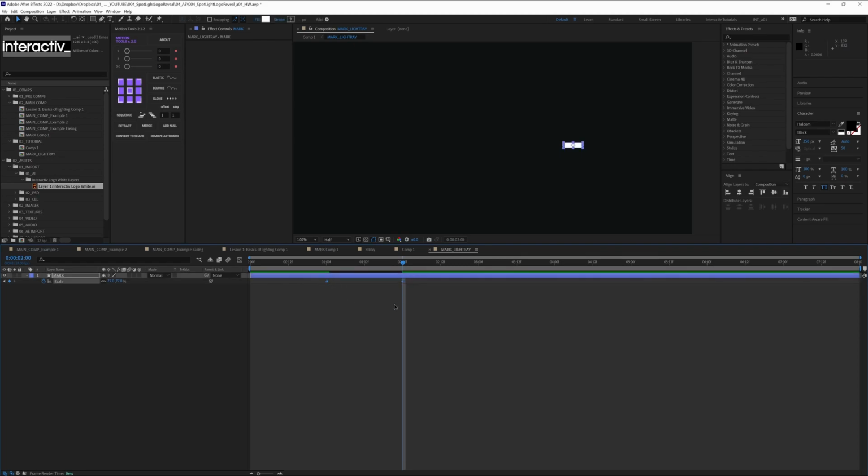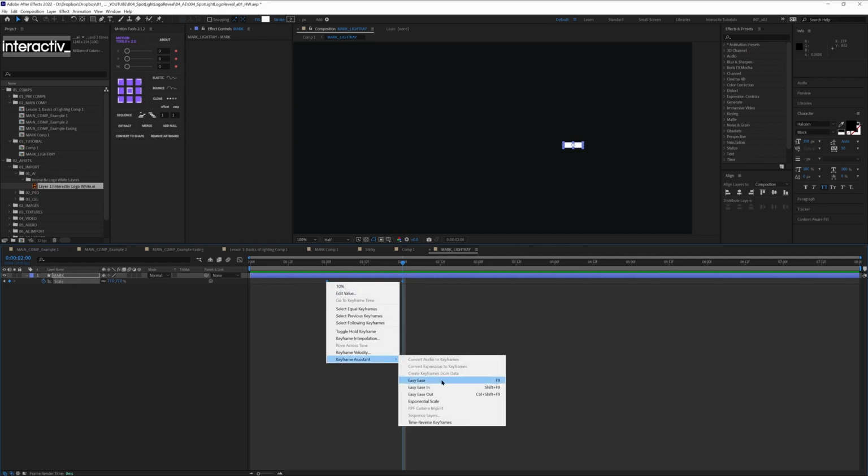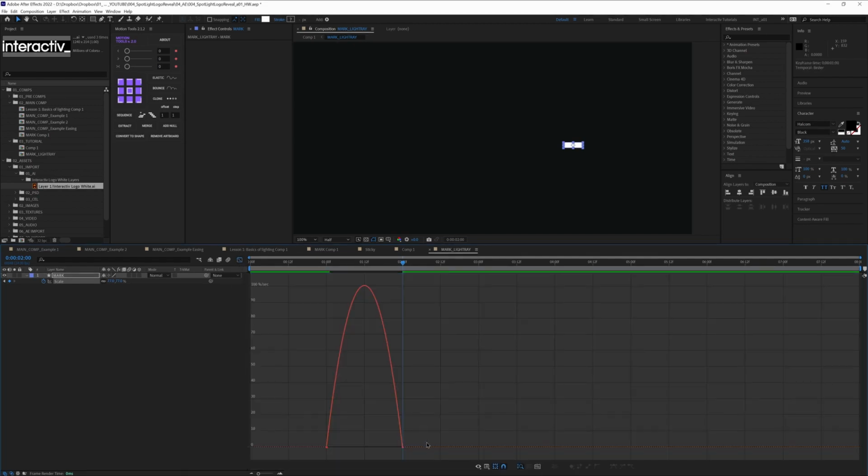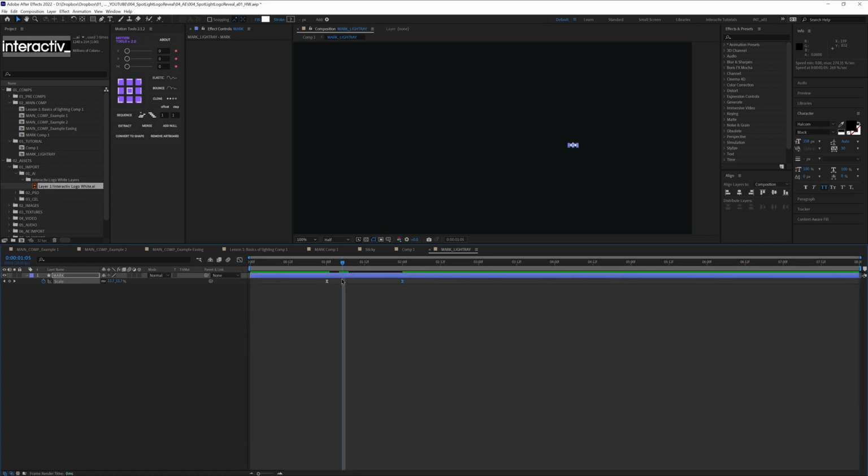And so then what we can do is easy ease these. Select both the keyframes, right click, come down, easy ease, and we'll go into the graph editor and just pull this bezier all the way to the left. And I'll just get on this mark here and drop back, and I'll just crop it in like so. So it just creates this really nice reveal. If you go from zero, there's not really much point, but this is revealing at 30%, and it makes it look really cool, and it's a really smooth animation.